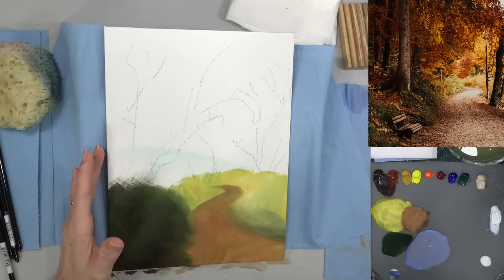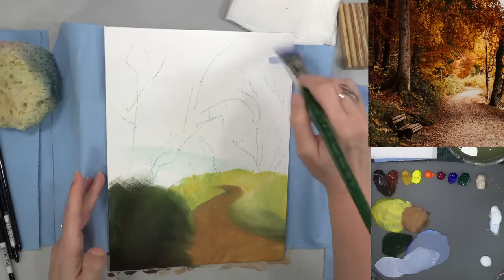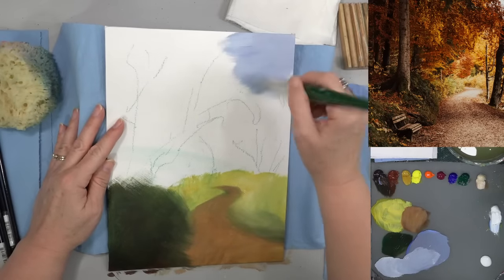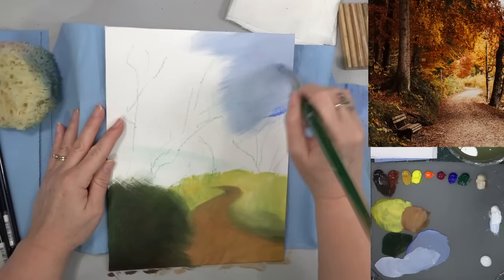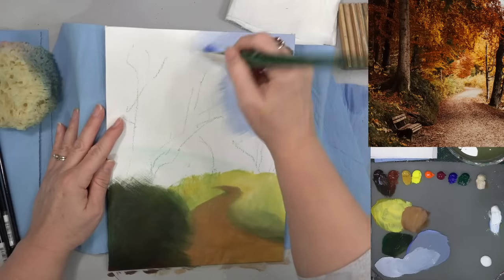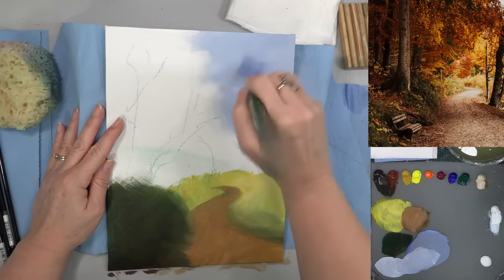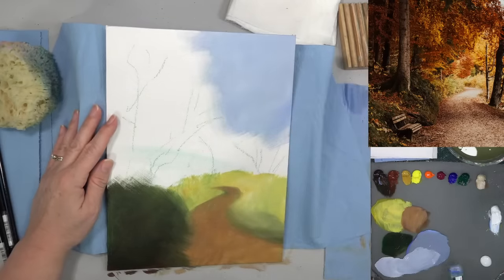Then grab more white and make it lighter. There we go, that looks good. I might even make it lighter than that, but we'll start there. So bringing that down, it's going to be behind these trees here, so I need to make sure I've got it down far enough that I can have the trees peeking over the top of it, and this color will shine through. Get a little bit more white.